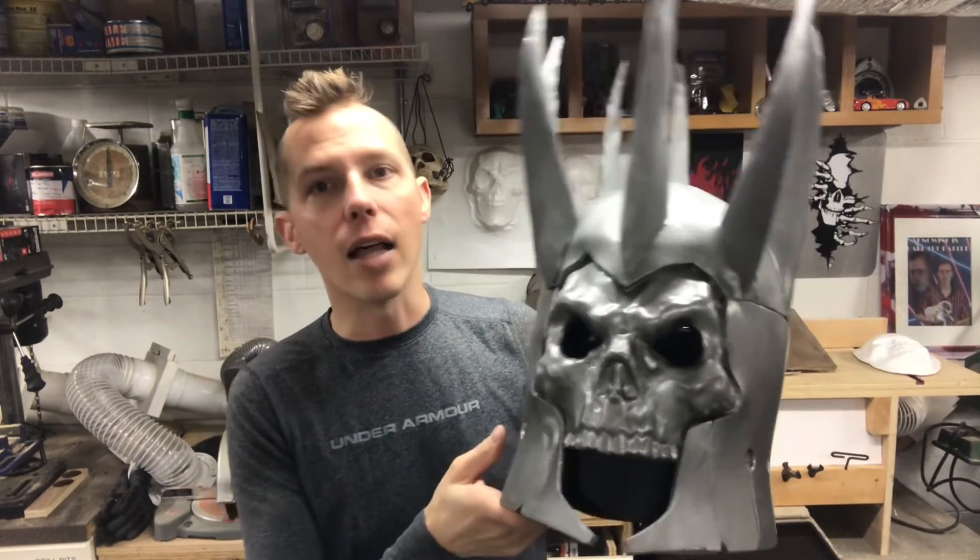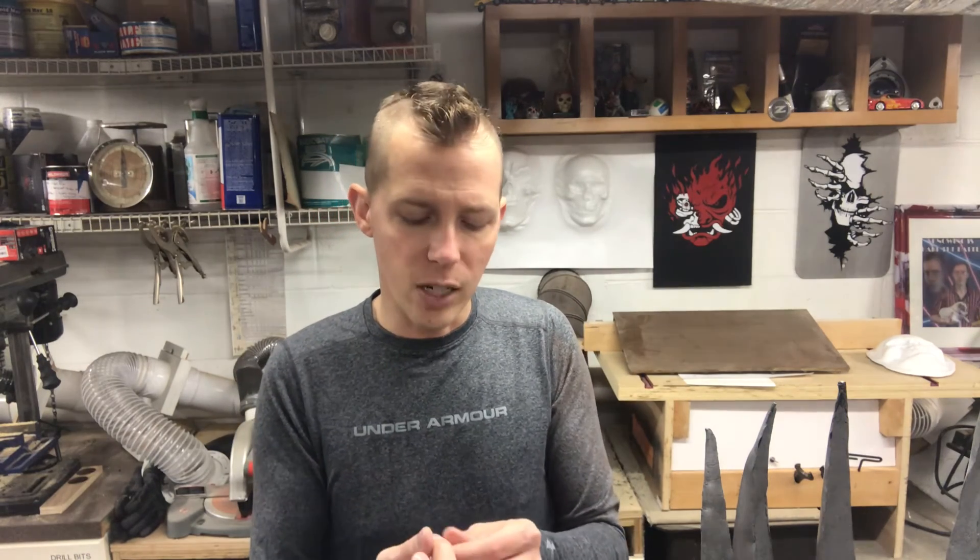Next year I want to be the Grim Reaper, but with my own spin on it. I have a lot of ideas I really want to implement. It'll be a little easier to move around — the Grim Reaper cloak with some limited armor that doesn't inhibit my mobility. Getting in a car with the Wild Hunt King costume takes real effort, so I want to fix that. I also want to do LEDs — I want the eyes to light up and be adjustable. I've done LEDs before but never made them adjustable, so I've got a year to figure that out.